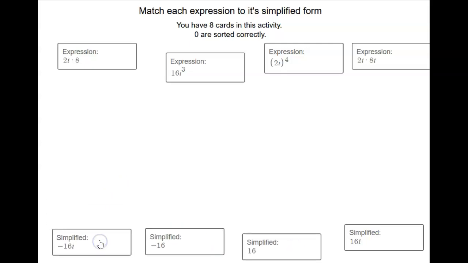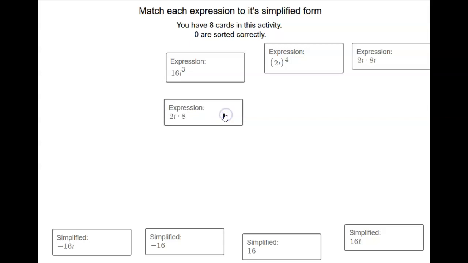And this one actually tells you. So these are our simplified ones down here and our expressions up there. So we're just going to start with one of these up here, and then we'll match it with one of the ones down here. And you can tell that there's an equal amount this time, so each card should have one match.